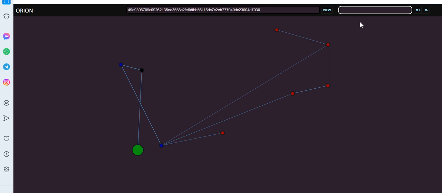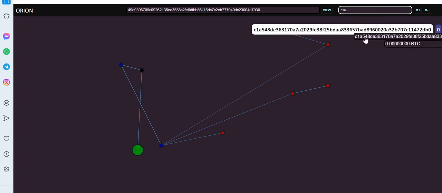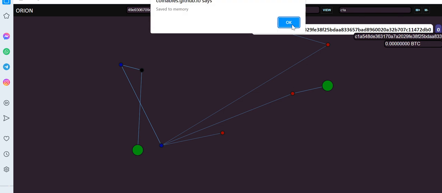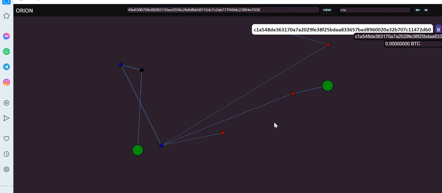So that's C1A. What I'm doing here is getting the transaction ID by calling it out. And then I'm going to do another memory plus. So now I'm going to save the data that I had saved, this new data, and now I'm going to also pull data from this transaction C1A8 by putting it up here and hitting view.